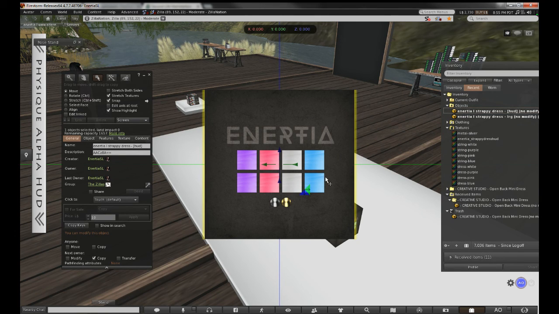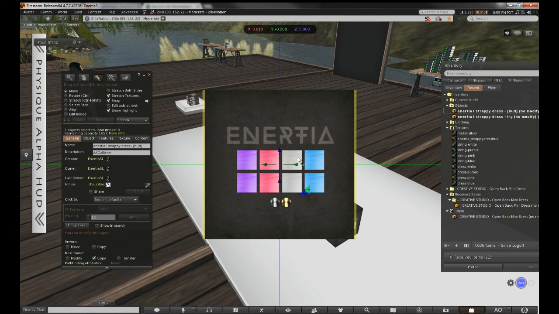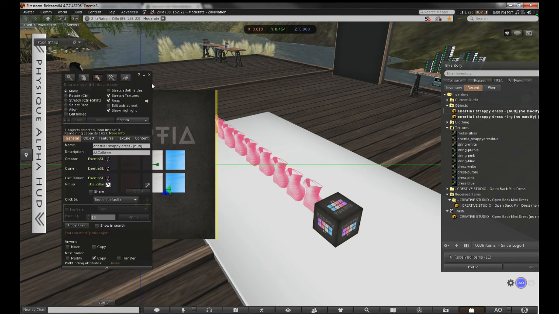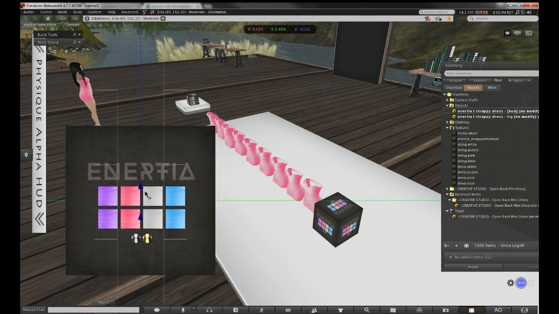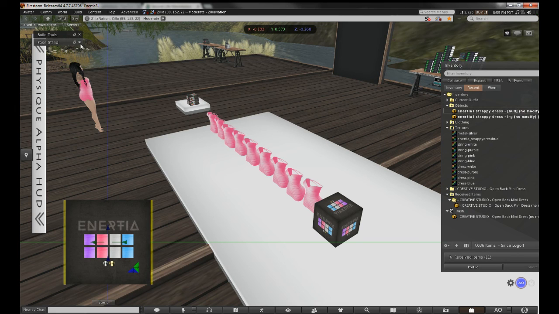This is actually backwards, and so I'm going to press Control to bring up the rotation. You can tell where the buttons are because they're blue. They're always going to be blue if you set this all up properly. Have the big box be your root prim, and the rest of the prims are the blue. That's how you tell. So you just rotate this one more time. That's how you know that it is the front. Or you can do some special marking on the front for you to know, whatever you want to do.